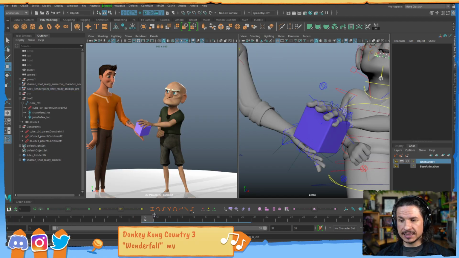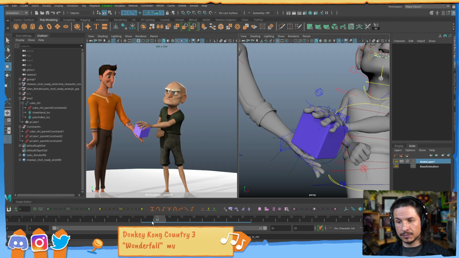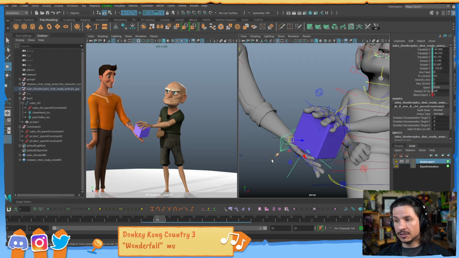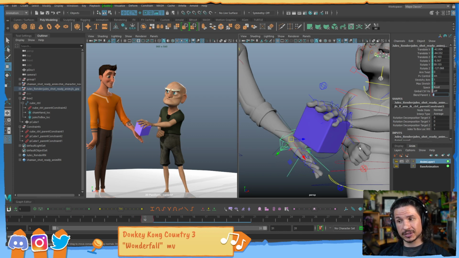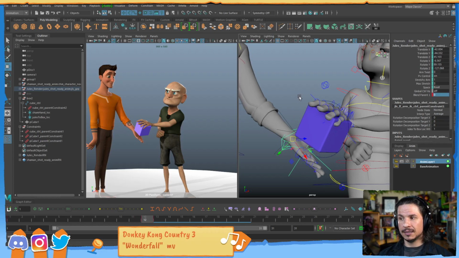What this means is if I go back on frame 12 here, I don't want it to move. I want it to be in the same position that it was on frame 13. So I just need to make sure that I do the opposite. I go back to frame 12 and I turn the constraint off first. You'll see the hand snap back right there. And then I can set a key.